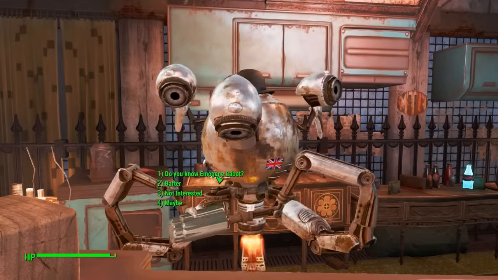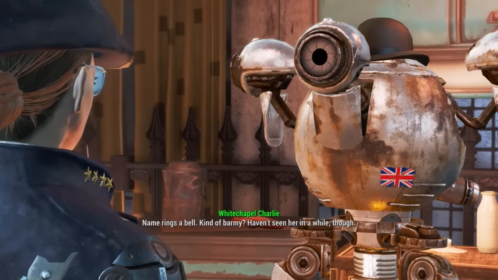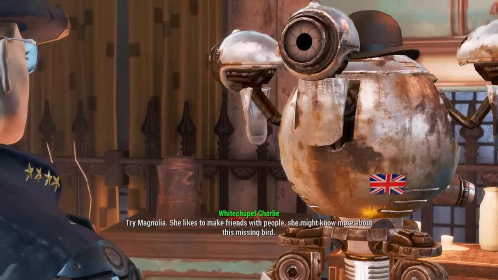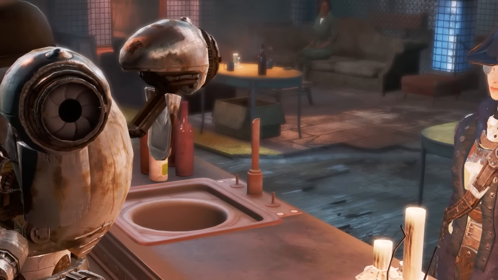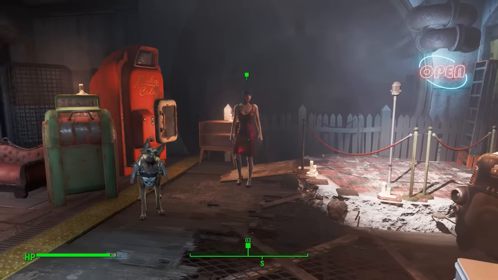Okay. Do you know Imogene Cabot? Name rings a bell. Kind of balmy. Haven't seen her in a while, though. Try Magnolia. She likes to make friends with people. She might know more about this missing bird. Magnolia. Okay. Gal wants a word. Why do you have a Cockney accent? Oh, she was the singer. Oh, I was liking the music.